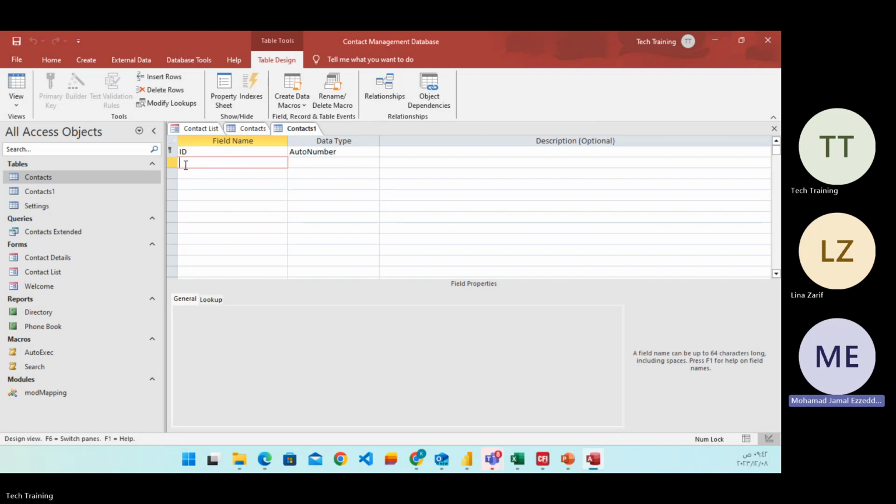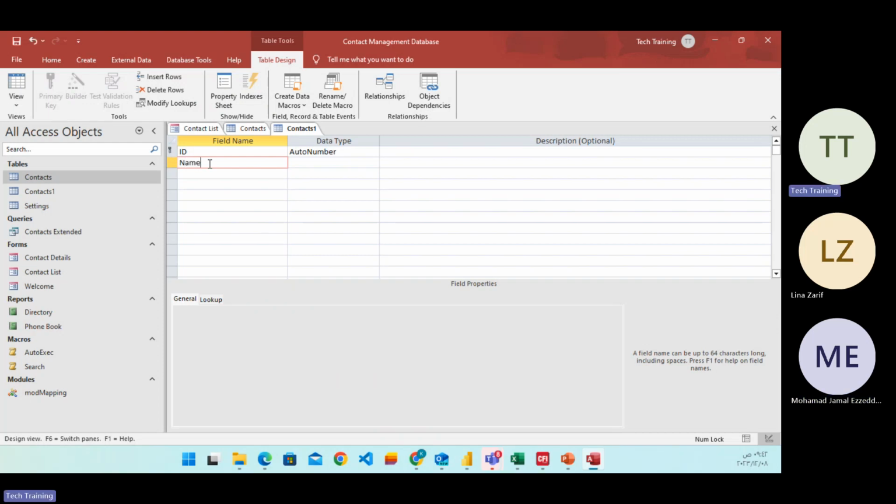Which drawing? It is a key. It is a key, so it decided that this is the primary key. Can you see it here? Here it is. Can you see it? Yes, it is a key. Now I will start by defining the fields that I want.